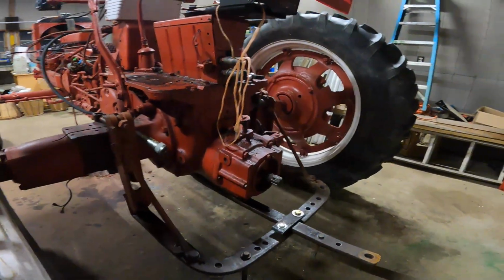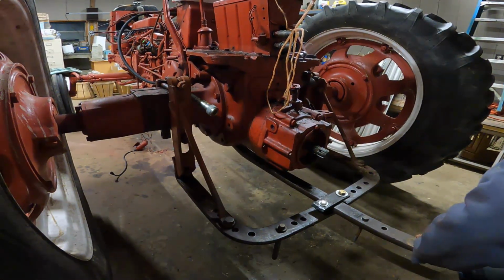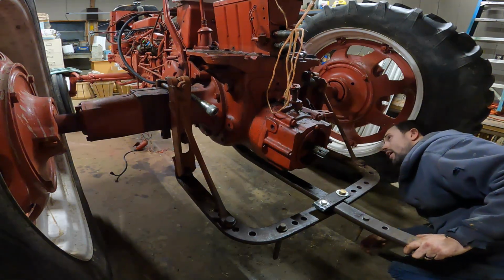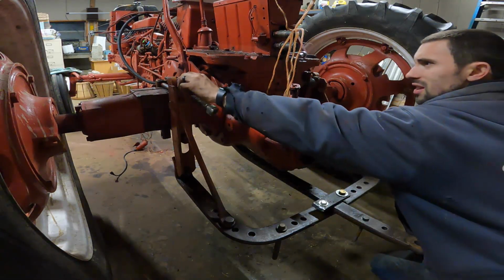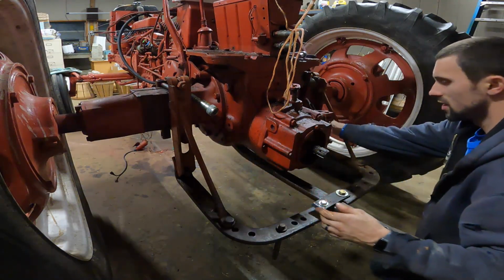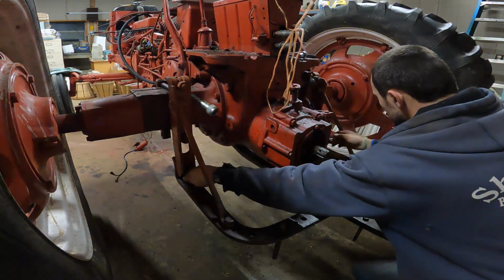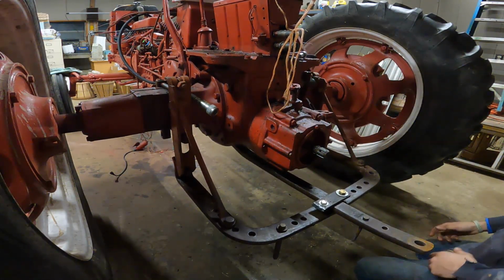Now I can move to the back, where I'm probably gonna try and rip off this drawbar assembly, which shouldn't be too bad. It should just be a pin up there, and I should be able to pop these, loosen these a little bit. Some of these already are loose. This one's loose, and this side's loose. In fact, these are too. So I think everything was just kind of put in here from the previous owner.